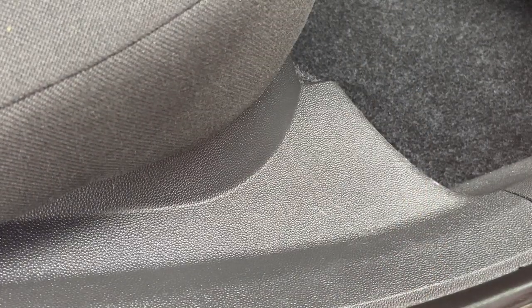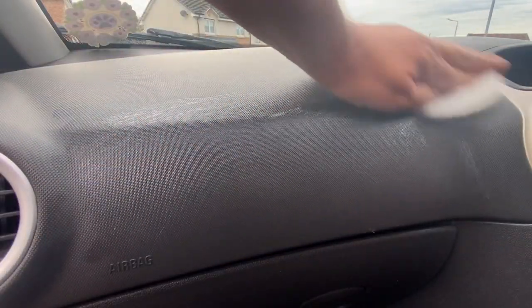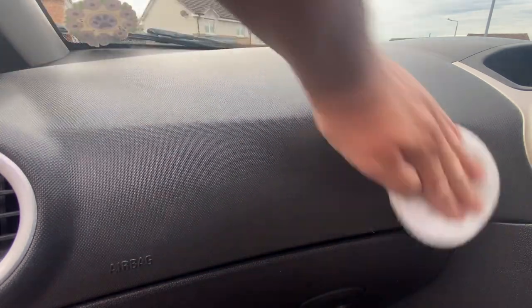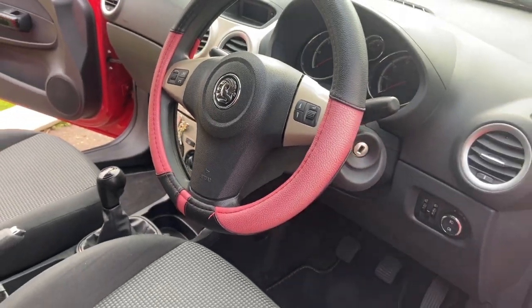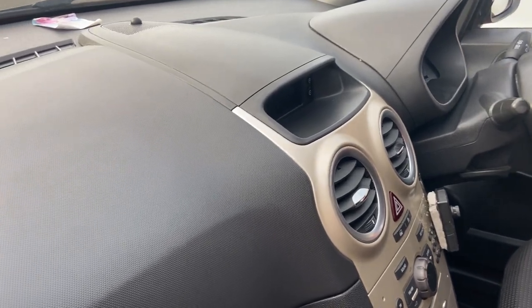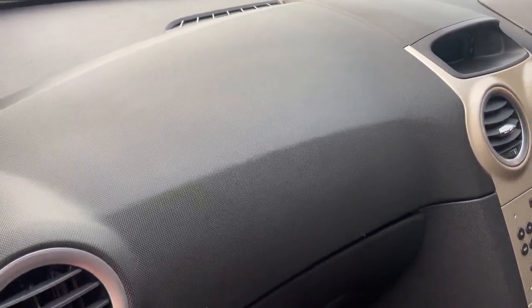For me though, the real test is on the dash plastics, an area where if it's too shiny, it can be dangerous in bright sunlight due to the reflections. So it looks a little shiny on application, but remember it's still wet and the camera picks that up as shiny. It'd be a definite no for me if it stays that way, but luckily, once it had dried, it actually looked amazing. A really lovely finish to the plastics, and it does actually look refreshed, and hopefully it'll stay that way for a while.